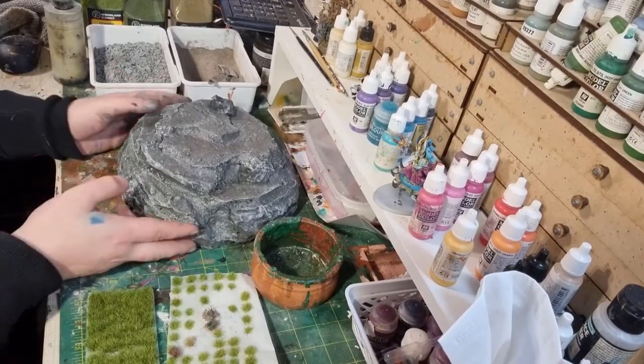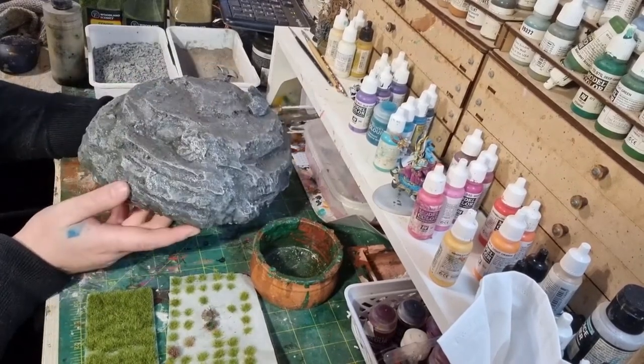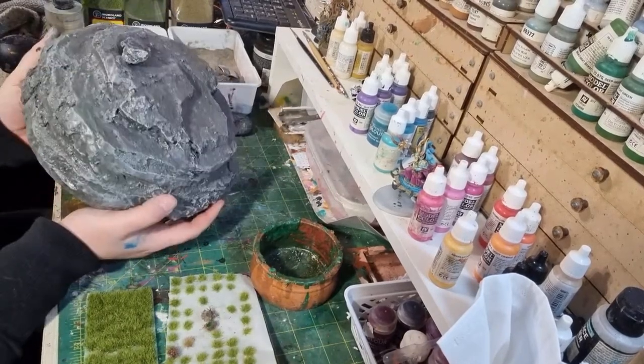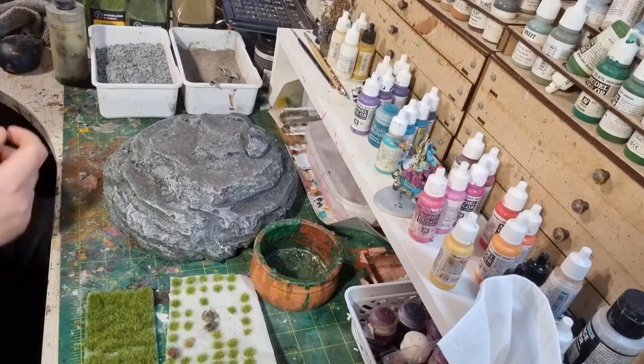All right, and we're back with a mostly dry hill, I think. So you can see as the colours have dried, that is some lovely rock texture. Very nice base to work off. All right, I've got an array of products over here that we're going to be decorating with.